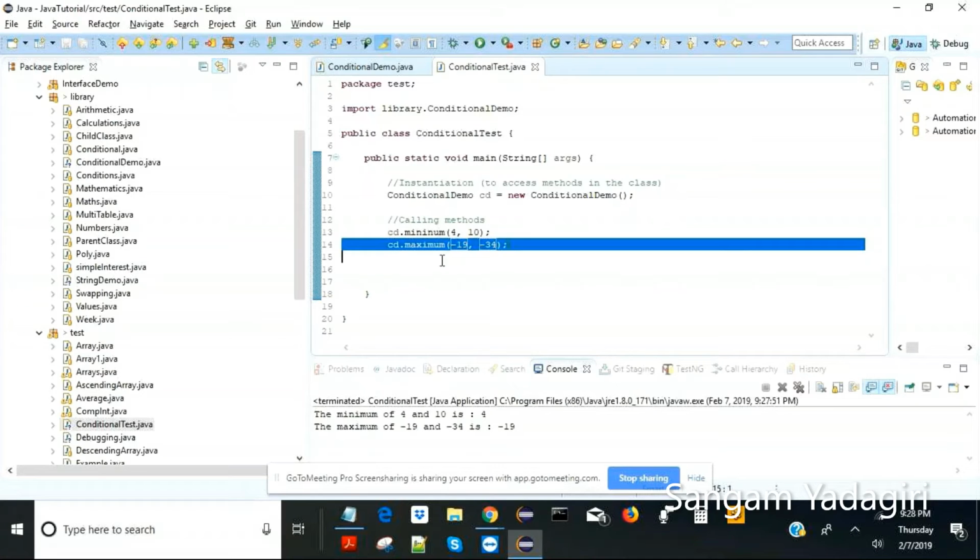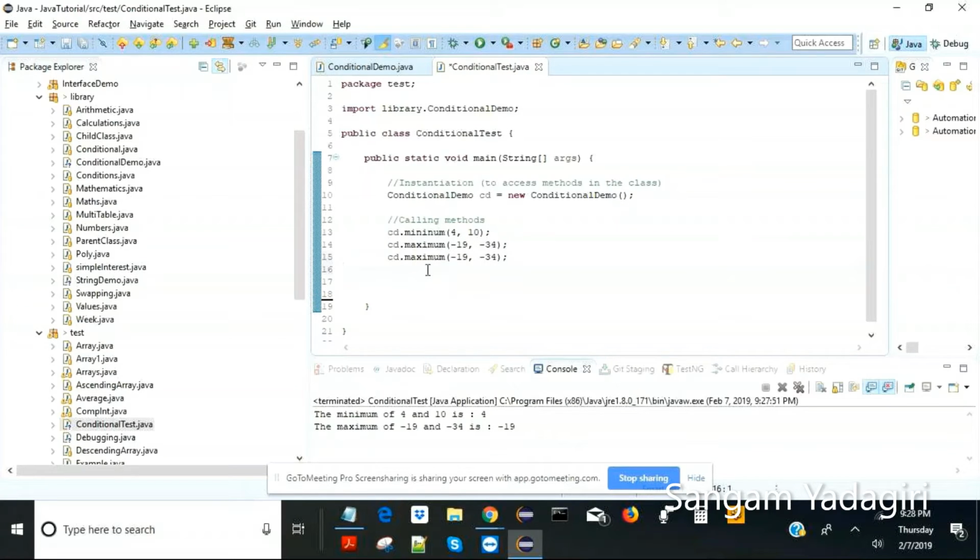Okay, now let's call it again. You can call as many times. That is the beauty of it, because the reusable function will let you call any number of times. Okay, so now let's take 0 and 1. So 0 and 1, out of which 1 is the maximum. Okay, one more time. Let's take the higher number first, 100, then the lower number later, 79, 78. Okay, so that is also correct.